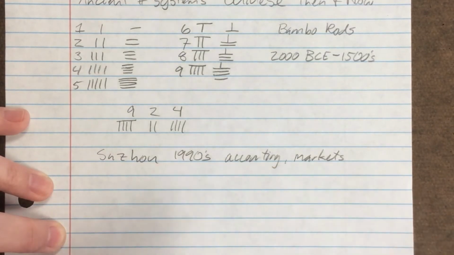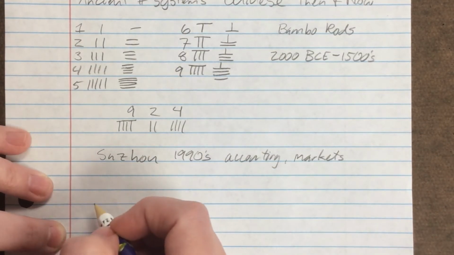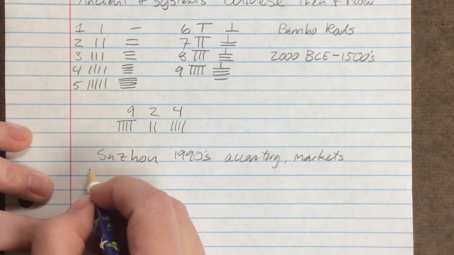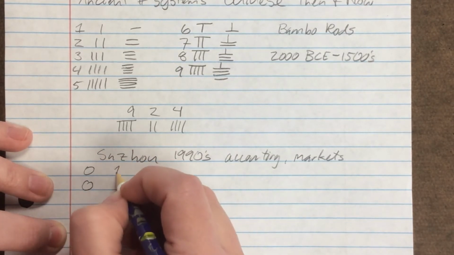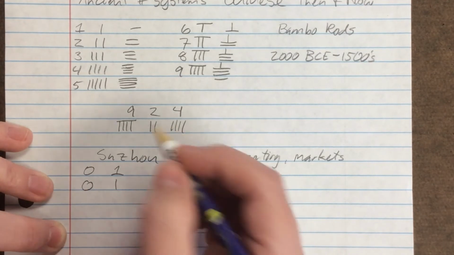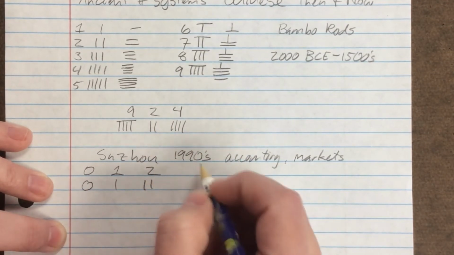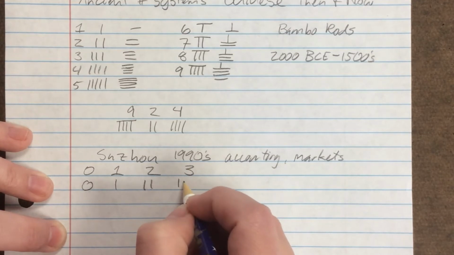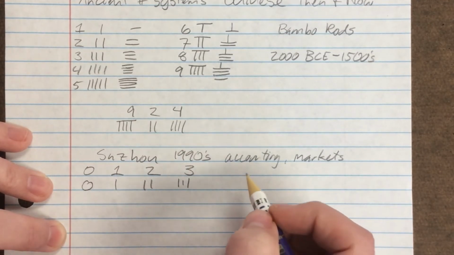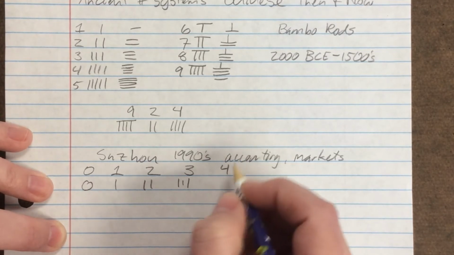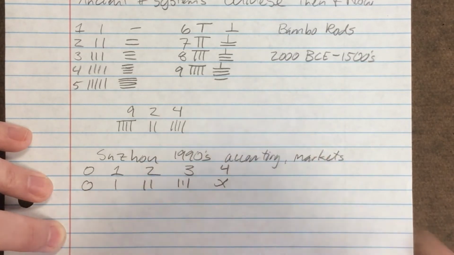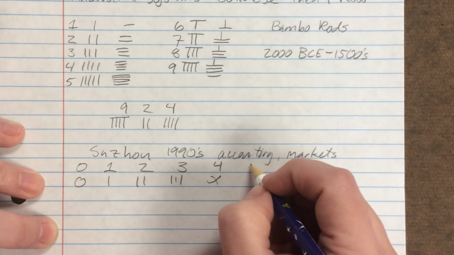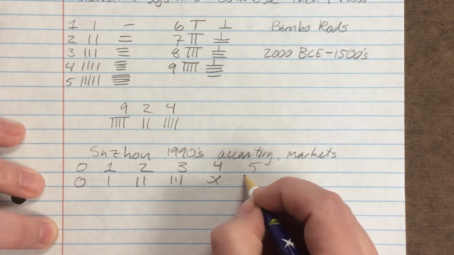So I'm just going to make the list out this way because I think it'll be more efficient space-wise. So they did have a 0, which is nice. So our 0 was a 0. And our 1 was their 1. And 2 is 2. And 3, it's got the shorter stick in the middle. And then 4 is kind of a fancy X. And I am not an artist, so this is kind of hard for me. Doing my best. 5 went around like this, and then kind of like that.